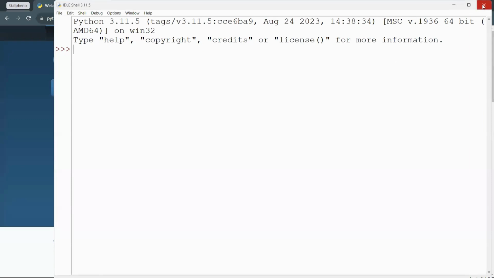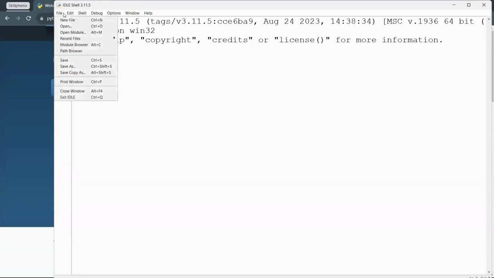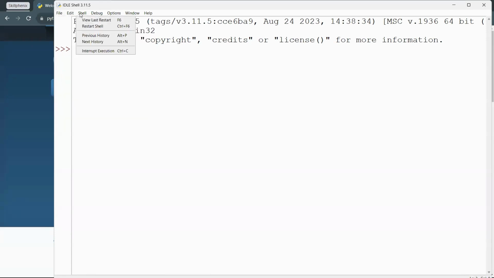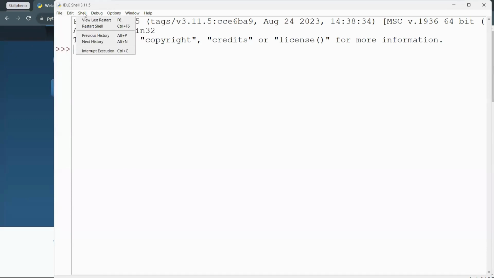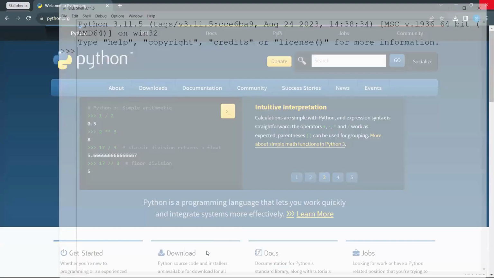Now I am closing this IDLE environment. The advantage of the IDLE environment for running Python is that you have a graphical interface to open the file, save the file, and execute the program. That is the advantage of this IDLE environment.